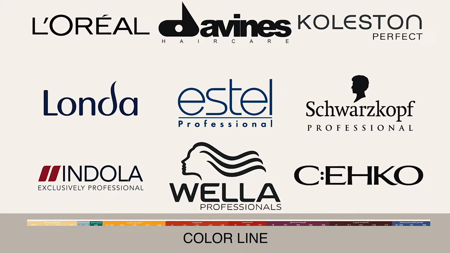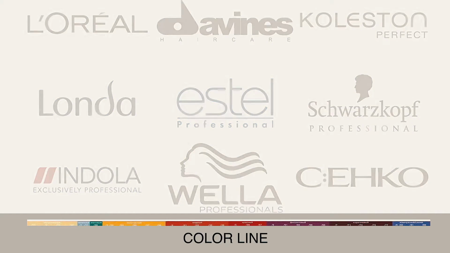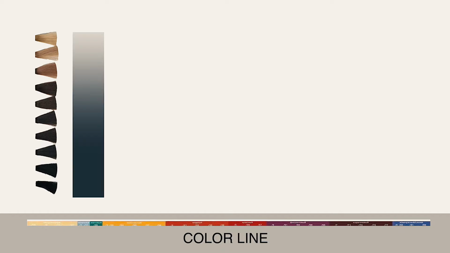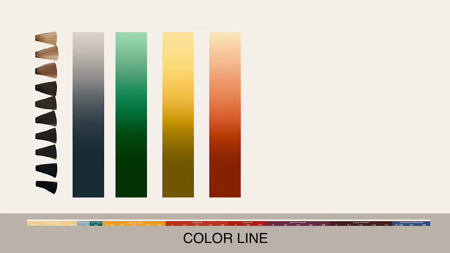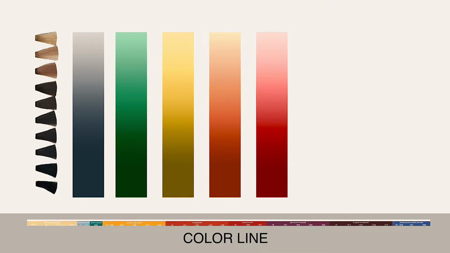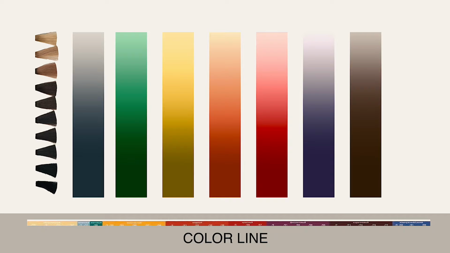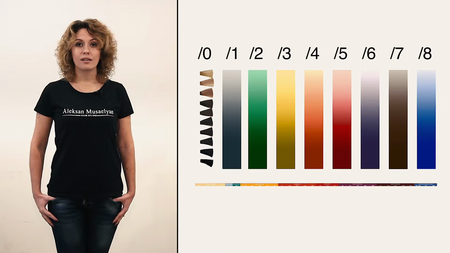It's far more interesting to discover color direction. There are 7 colors only, but the amount of nuances which can be obtained is incredible. That's why the hair dye producers are so creative about that. Color direction is often called the color line. Most dye manufacturers hold to a number of the following designations within the color line: natural, gray, green, yellow, copper, red, violet, brown, and blue.